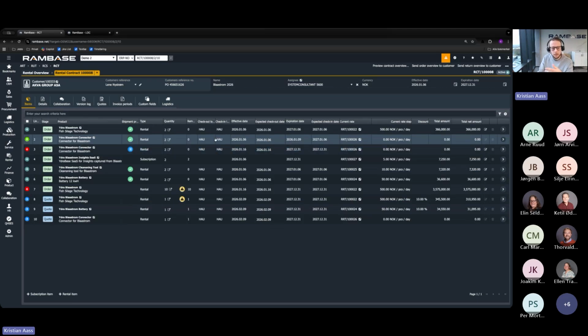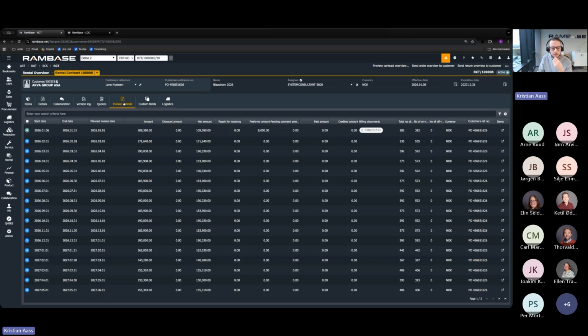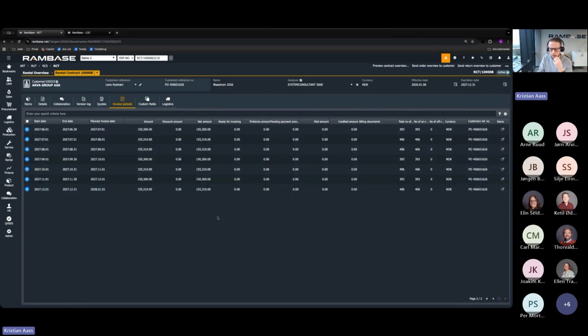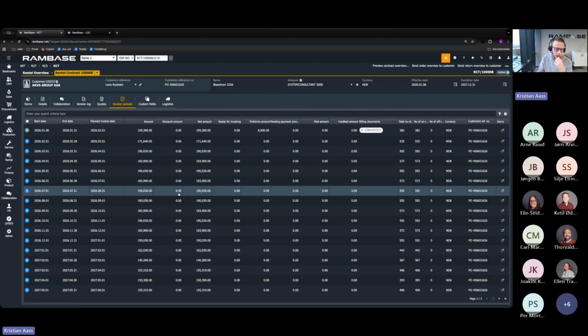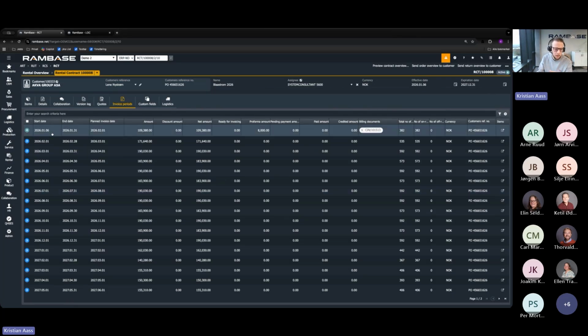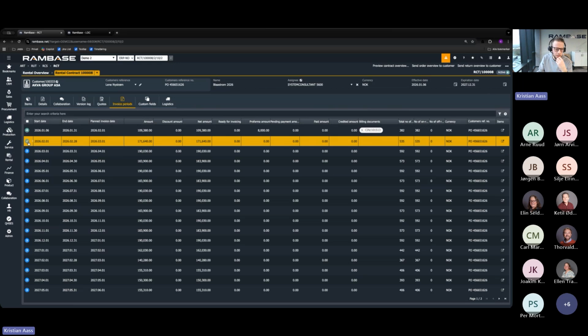But the point is that as I've set up monthly invoicing, the system then will create and maintain what we call invoice periods. So this forms the kind of invoice basis. And it's being set up monthly, so you'll have separate invoice periods during the period of the contract. So you'll have an invoice period for each month until the end of 2027. And again, different status codes reflecting which is the active period, which are future periods, and so on.